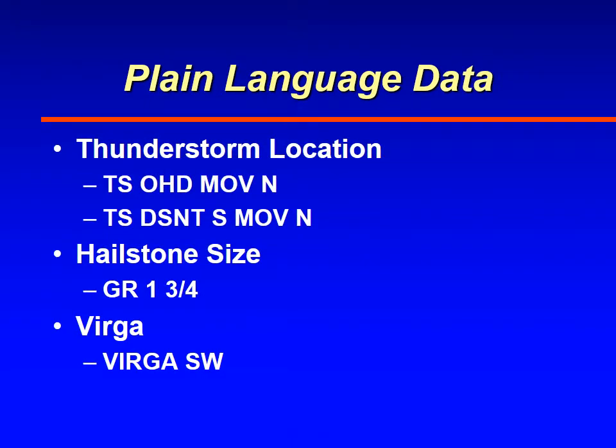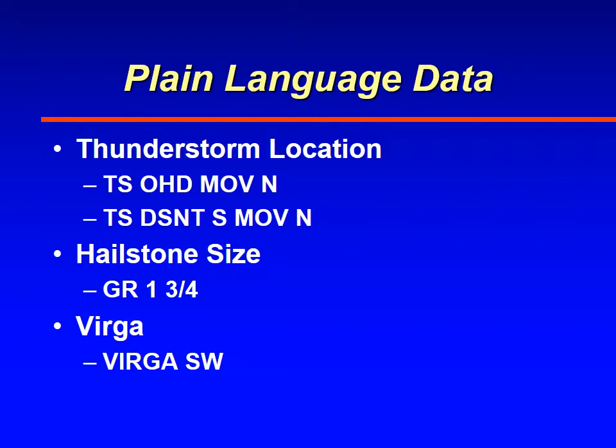If there is lightning, there must be a thunderstorm, so they'll typically report thunderstorms also in addition to lightning. And thunderstorms, if they are reported overhead, that means they're within 5 miles of the airport. Thunderstorms vicinity between 5 to 10 miles, and thunderstorms distant means more than 10 miles and out to 30 or perhaps more. If there's a thunderstorm, they also have to report the direction that the thunderstorm is moving. In this case, the first example, thunderstorm is overhead, which means within 5 miles, and it's moving to the north. The second example says the thunderstorm is distant south, which means 10 to 30 miles to the south, and it's moving to the north.